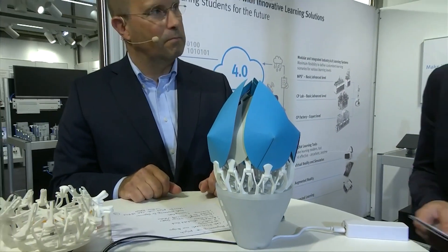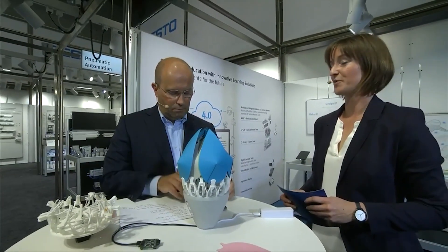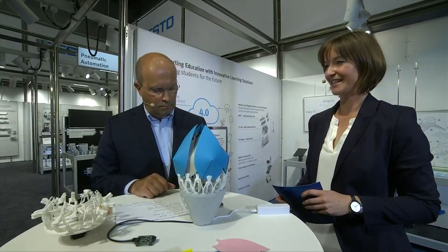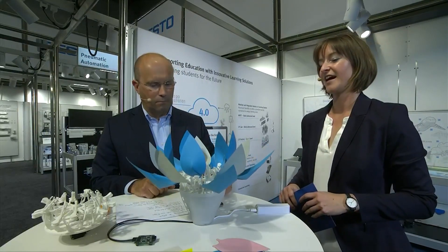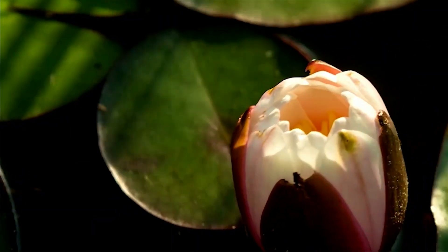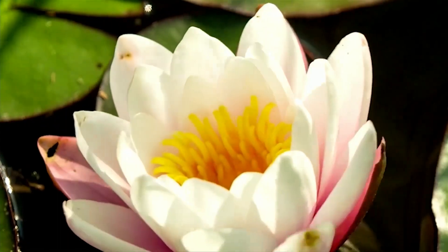As you can see, in this case we did not take inspiration from the animal world — we took inspiration from the plant world, as you can also see in the video. The role models for this bio-inspired robot flower are the water lilies and the mimosa plants, because they both have one thing in common.